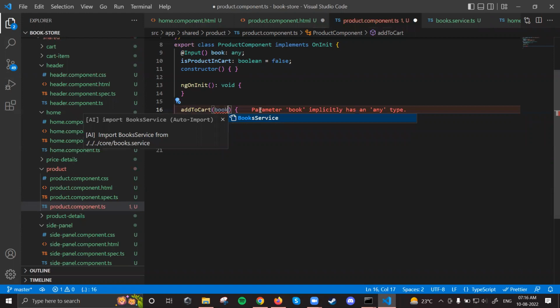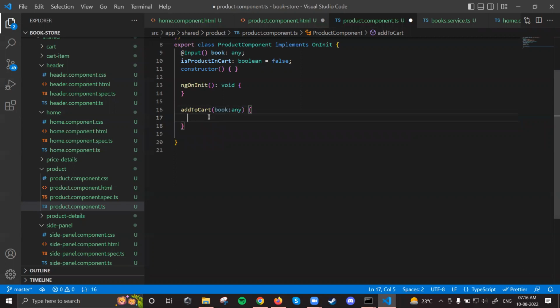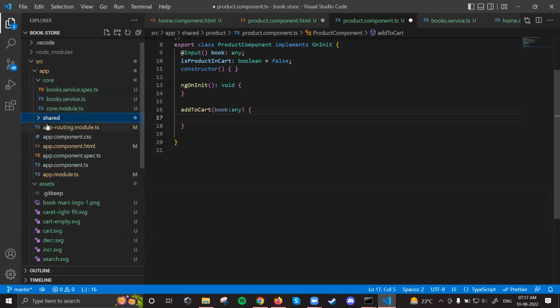Book is there, and here what we will do is, first thing is we have to add the book to the cart. For that we need a cart service. In the core we have a book service, so we need a cart service as well. In the cart service we'll have a functionality for adding the book to cart.